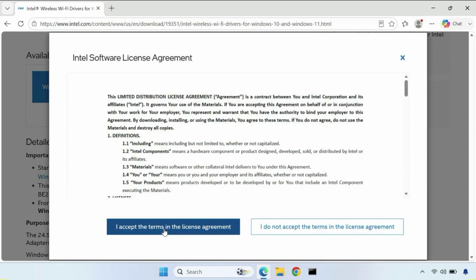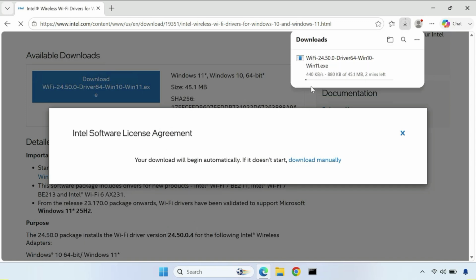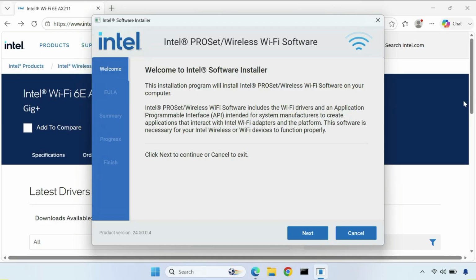After that, click I accept and you can see the download has started. It depends on your internet speed. This driver is 8.45.1 MB in size. Once it is completed, single click to open it.